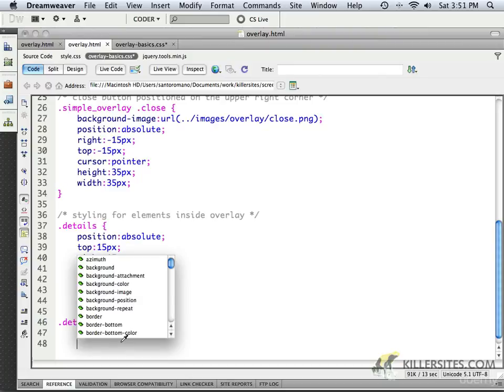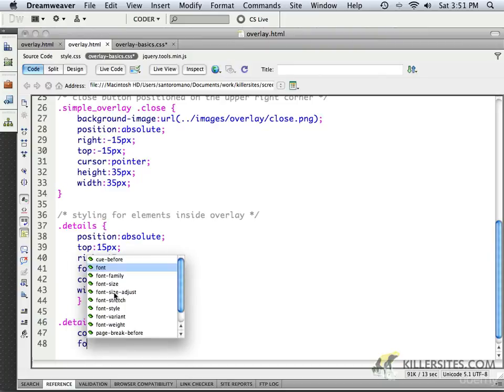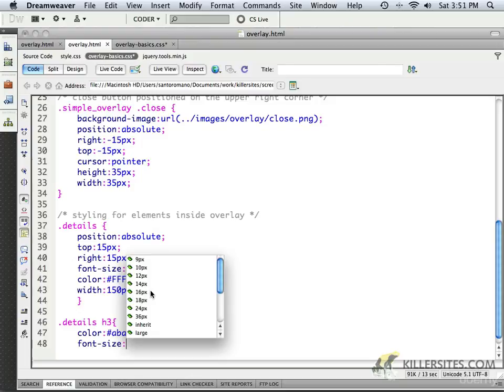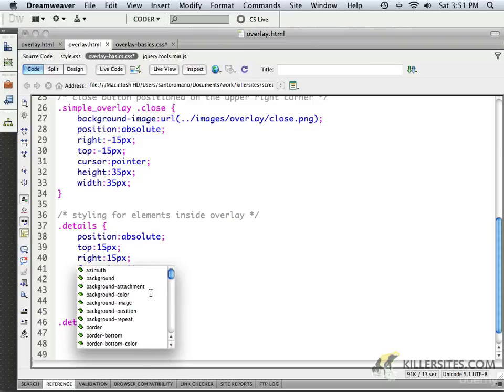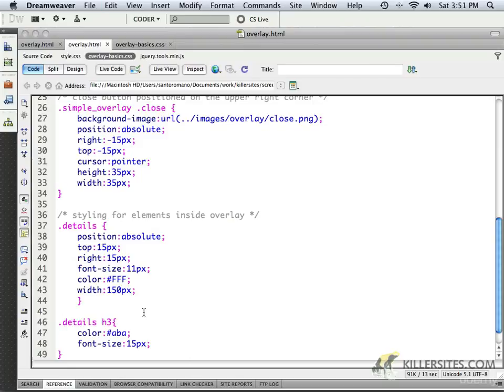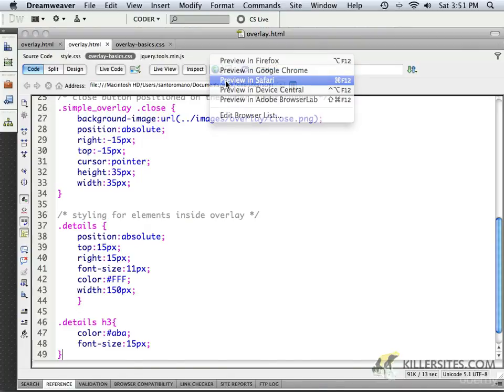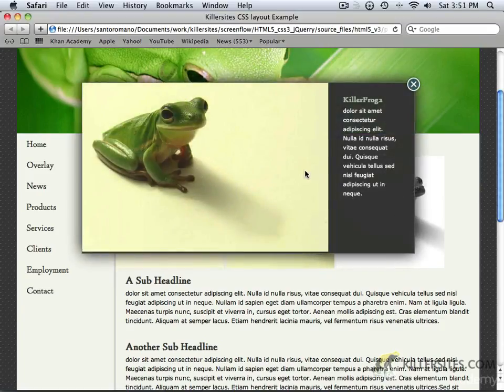The font size, I'll make it a little bit bigger, just say 15. You could give it 16 or more, whatever. It's completely up to you. This is totally customizable. So if I close this, let's take a look and see what that gives us. Check it out. You're good to go.